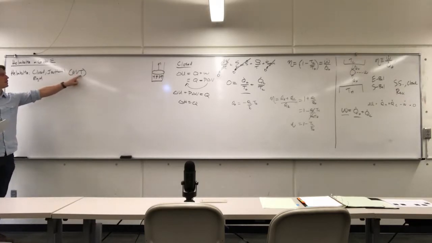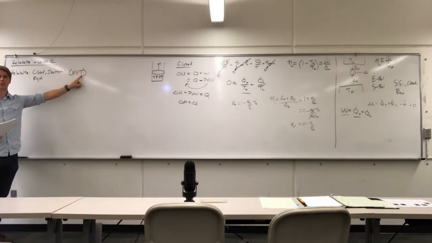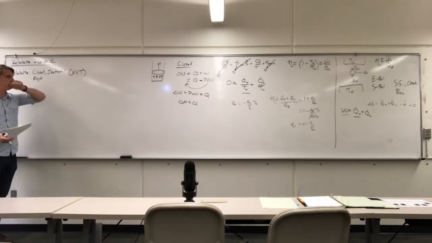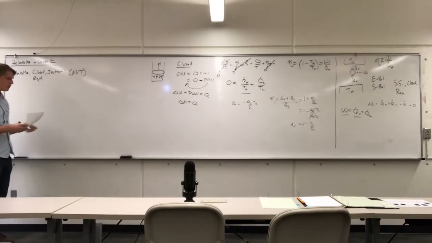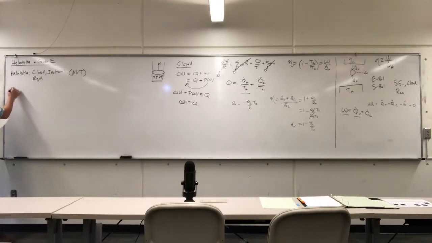N, V, T: N meaning constant number of particles or moles, V meaning constant volume, it's a rigid walled system, and T meaning that it's going to be isothermal. Right, so which variables you hold constant determine how you're going to perform a calculation. Right, so this is the NVT ensemble. So I'll go through quickly the balances here. In this case, our energy balance is simply the change in internal energy is the change in heat and the change in work. Since it's closed, we don't have any mass flowing in, there's no enthalpy to worry about.